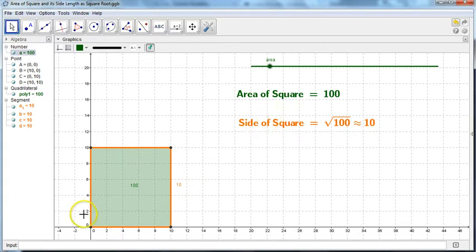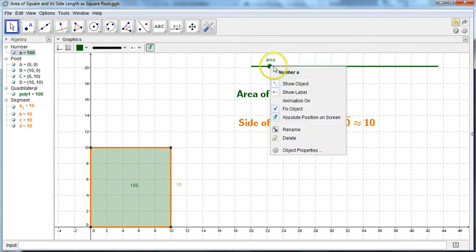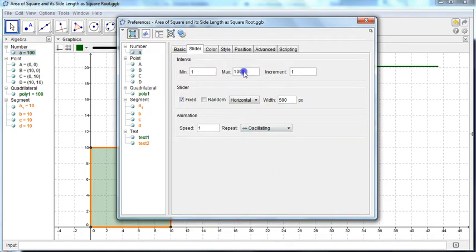The way that this works is I've got a square that I put in standard position, so we've got a vertex at the origin, and then this slider here that I made super long because it goes up to, I think, an area of 1,000. If you ever want to change the value of a slider, you just right click it and go down to its object properties, and I changed the max of my slider to 1,000 because this NAEP item is asking if n times n equals 729, what's n? So I wanted to make an area big enough to represent the 729.